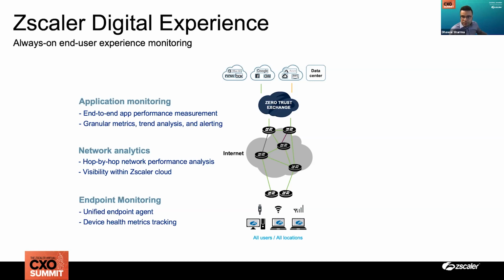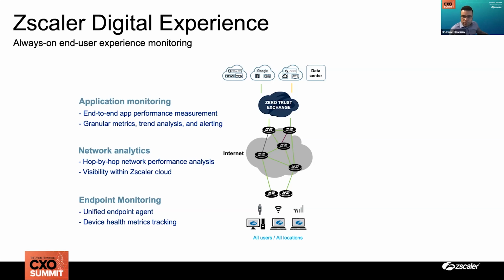In addition to application, you also look at the network from every single user's device, not from a certain vantage point or in a data center or in a provider's network, because every user is unique. In today's world, everyone is working from home. There are so many issues that happen on the first mile, for example, the local Wi-Fi router at home, or latency on the corporate LAN, or on the first mile itself.